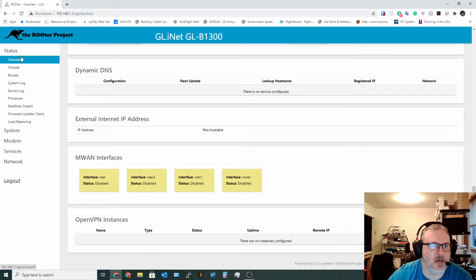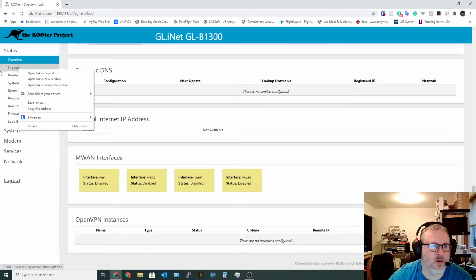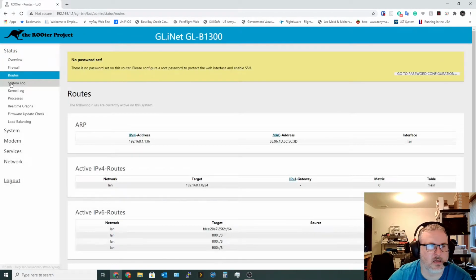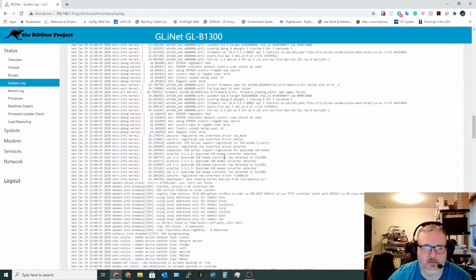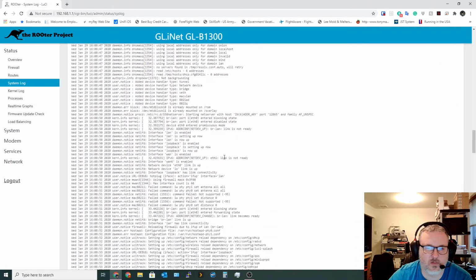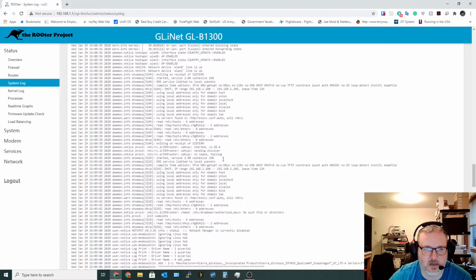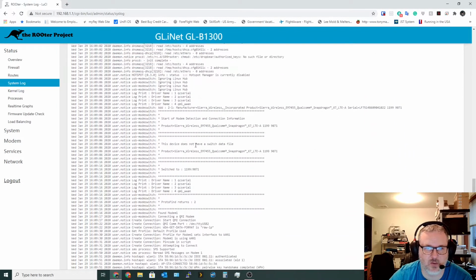Under status, you've got overview, which we're on, firewall, routes, system log. This is real good if you're on the Modems and Min Whirlpool forum and you need some specific help for your router or modem configuration.